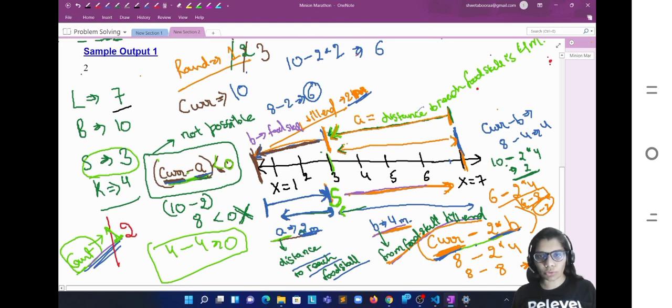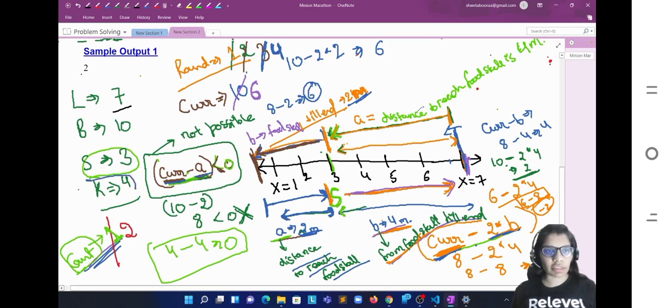So if we go till the end, till here, what would be our current energy? We have traveled B number of distance. So we can say current energy would be current minus B. So that would be 10 minus 4, and our energy would be updated to 6. As we have reached the end, our current energy is 6 now. For the next round, we have to update our number of rounds. So our next round is fourth. Okay, we are on our fourth round.